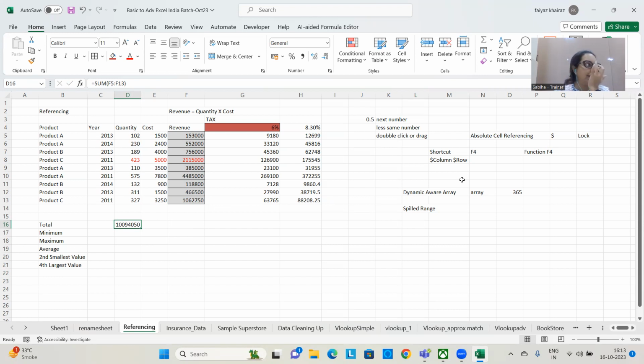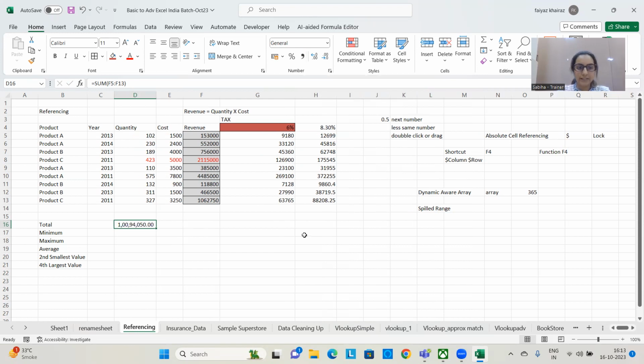If I would like to format the cells, I can use the comma separator. This is the comma separator.